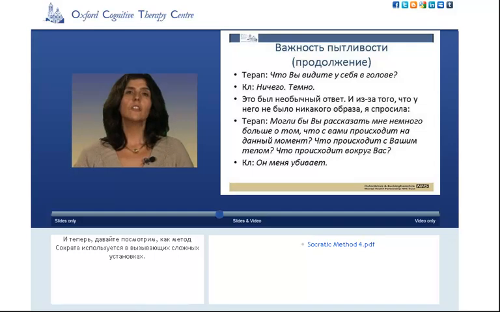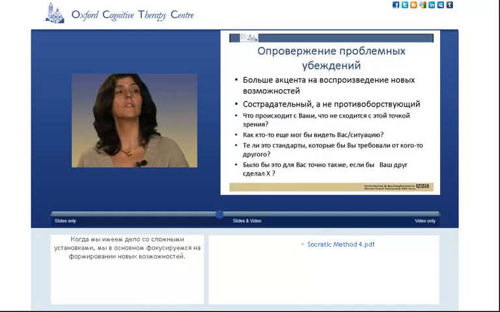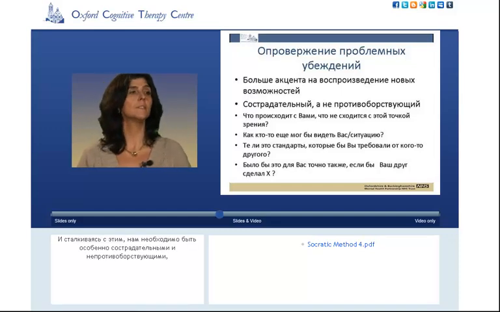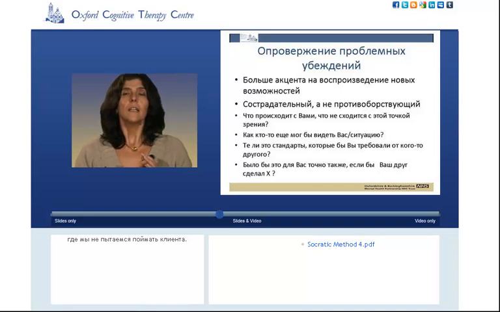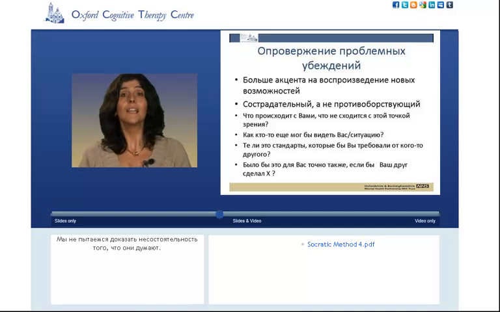Now let's look at how Socratic method is useful in challenging problem cognitions. Now, when we're challenging cognitions, there's more emphasis on generating new possibilities. You know, it's a different phase from assessment. And it's important during this phase, in particular, to be compassionate and not adversarial. We're not trying to catch the client out. We're not trying to invalidate their thinking.